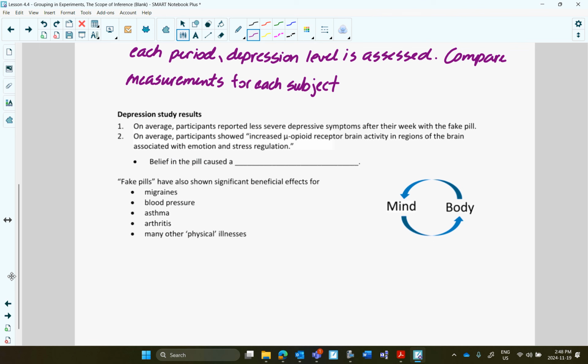Say you're doing this for a month, where people take the pill, and then people take a fake pill, and then you switch back. Now you're creeping into another area, which is good, because this speaks to whether people should know what they're getting, or whether the experimenters should know what they're giving.